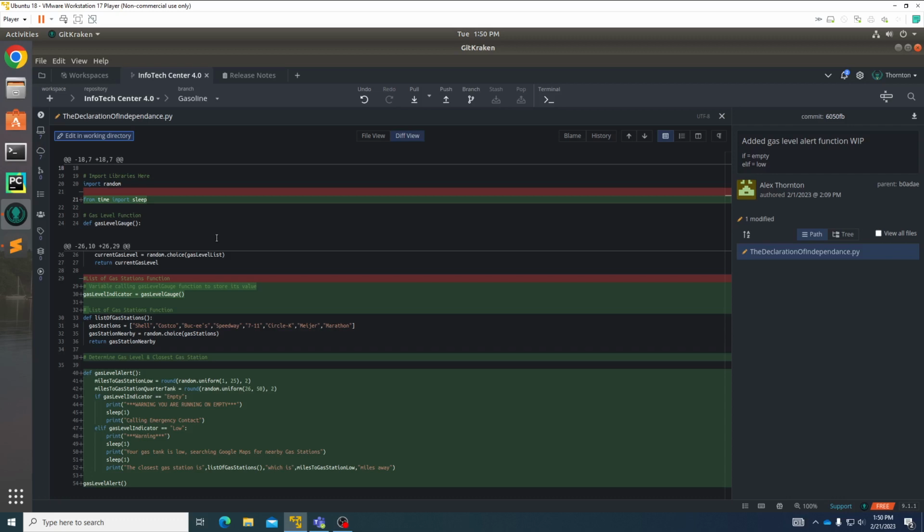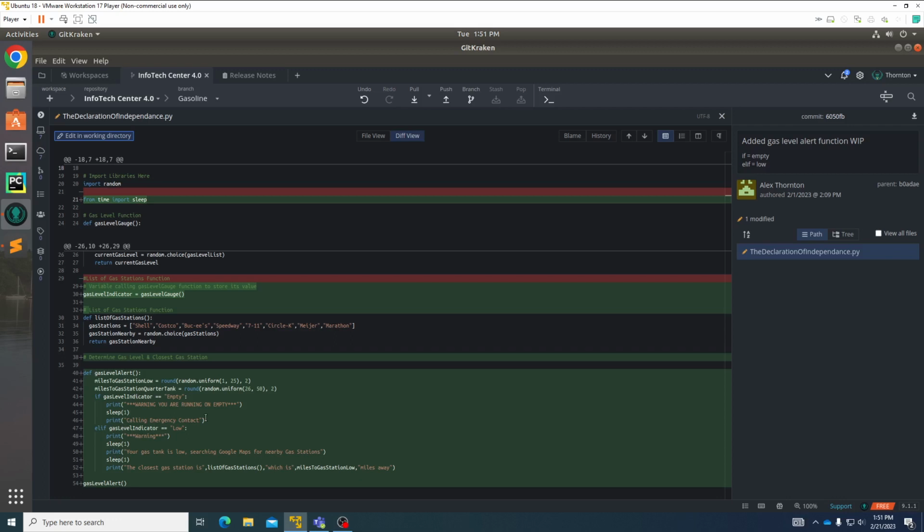So in this, we created gas level alert as the function, and it's going to be choosing a random number from 1 to 25, and we basically are doing that for each one of the different levels of gas. So if it's low, it's going to be 1 to 25. If it's quarter tank, it's going to be 26 to 50, and based off of what it chooses, it also has the if and elif and all the other statements.